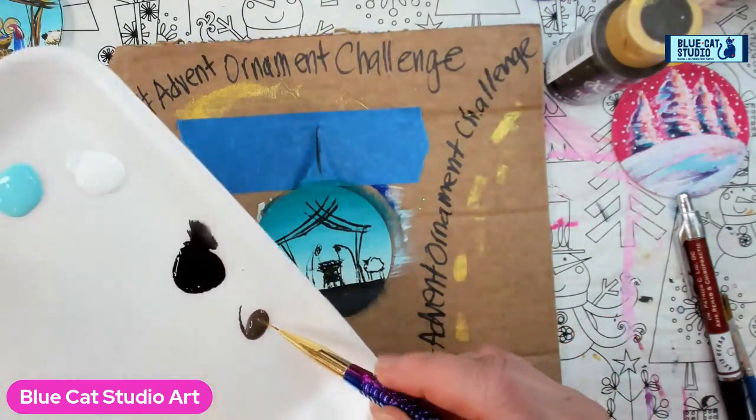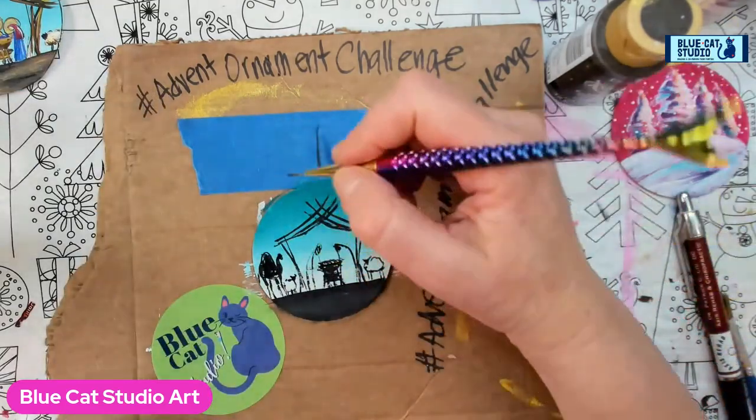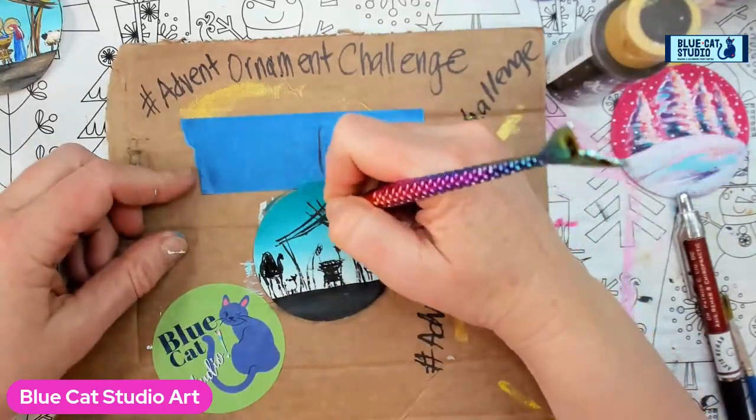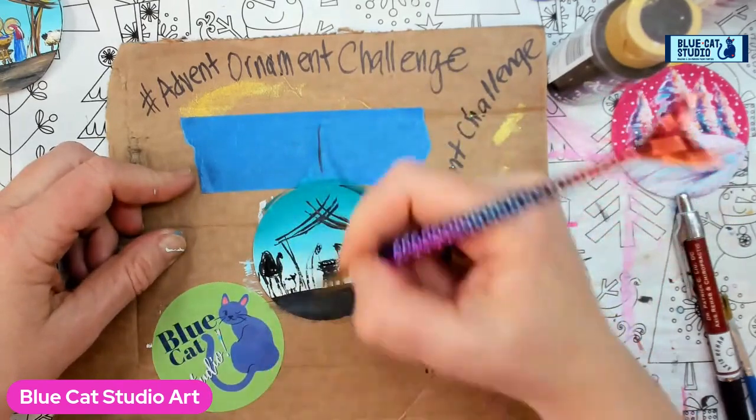All right, here we go. So grabbing the brown. And now we're literally just going to go over a lot of this. We'll do the camel later, but we'll get the roof bits here. And if some of the black peeks through, great. Keep it loose.